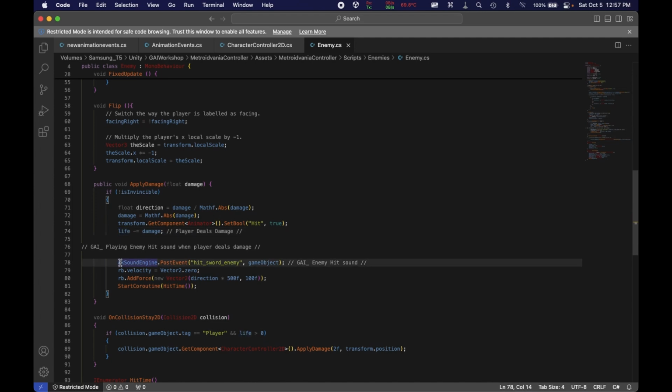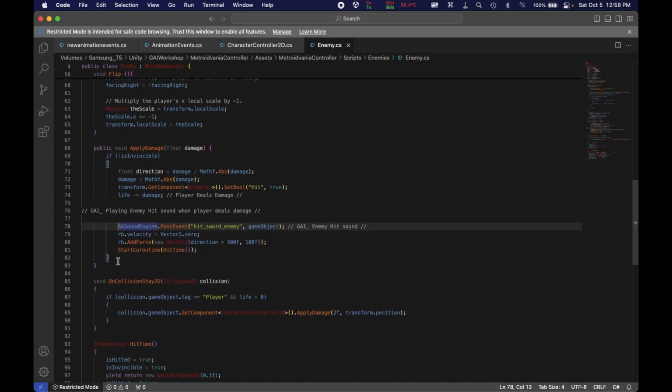Now you will wonder, we just talked about how we need this hit event to be a collision event. We don't really want it to be an animation event or a function event. So why are we implementing this in our function instead of collisions? If you notice, this apply damage is being used in the block just below it inside a collision function.